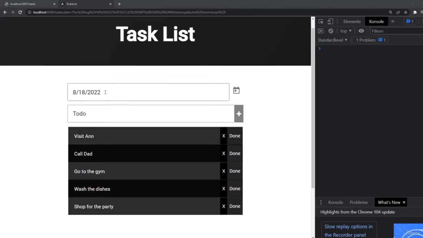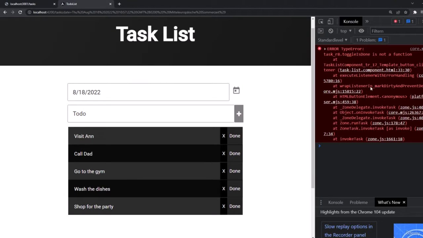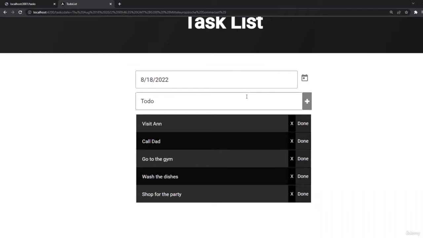Okay, so here in our application, we are not able to check a task as done or undone, right? We have the toggle functionality done and undo, right? And if I click on that done, you can see that it is not working. And this is very easy to explain because the runtime type that we downloaded from the web server won't match the TypeScript type TaskItem, just what we have explored in the last presentation.